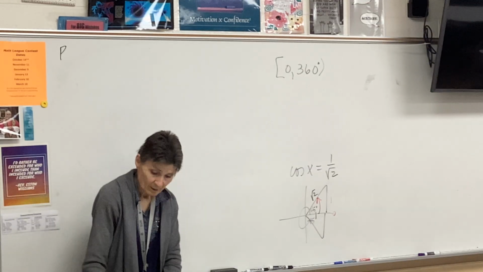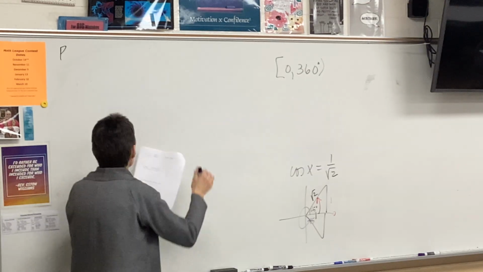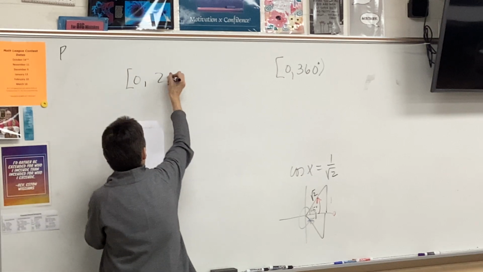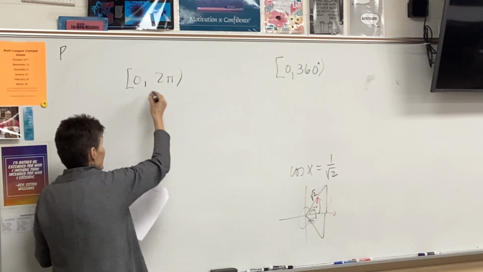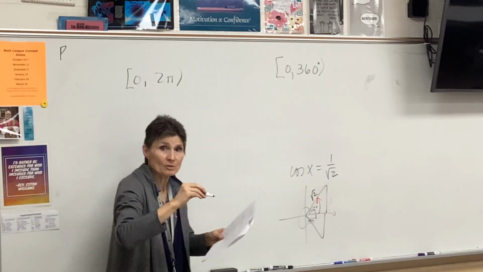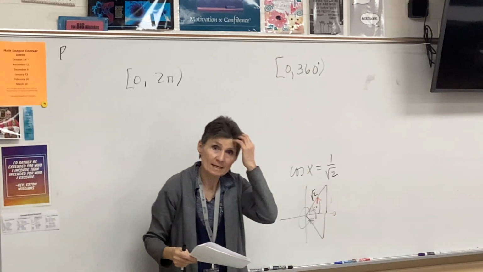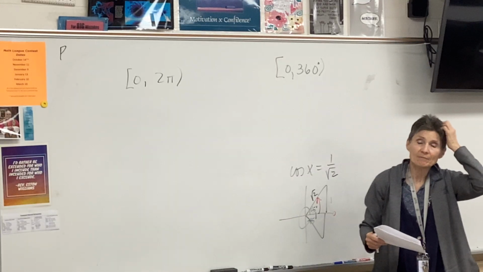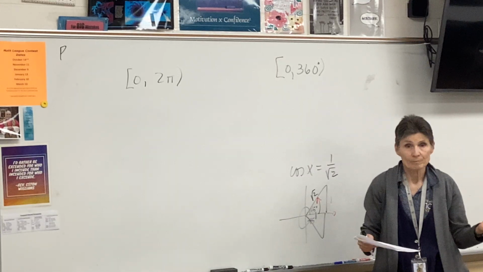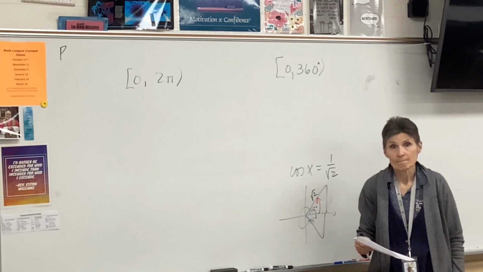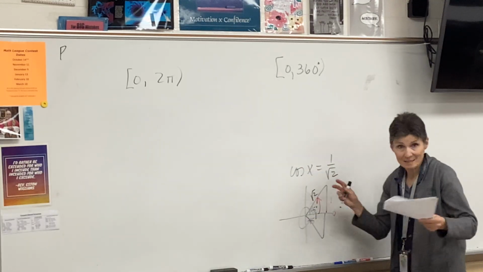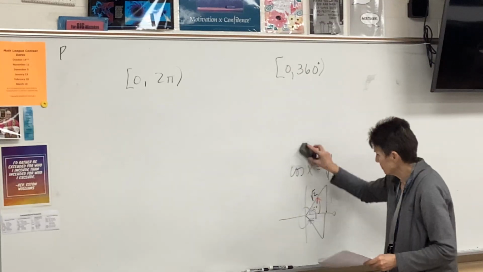Next problem, the directions change. It's exactly the same kind of problem, but the directions have changed. So this tells me that now all of my answers will be in radians. So I won't say 90, for example. I'll have to say pi over 2. Otherwise, everything I do is going to be exactly the same as what I just did.